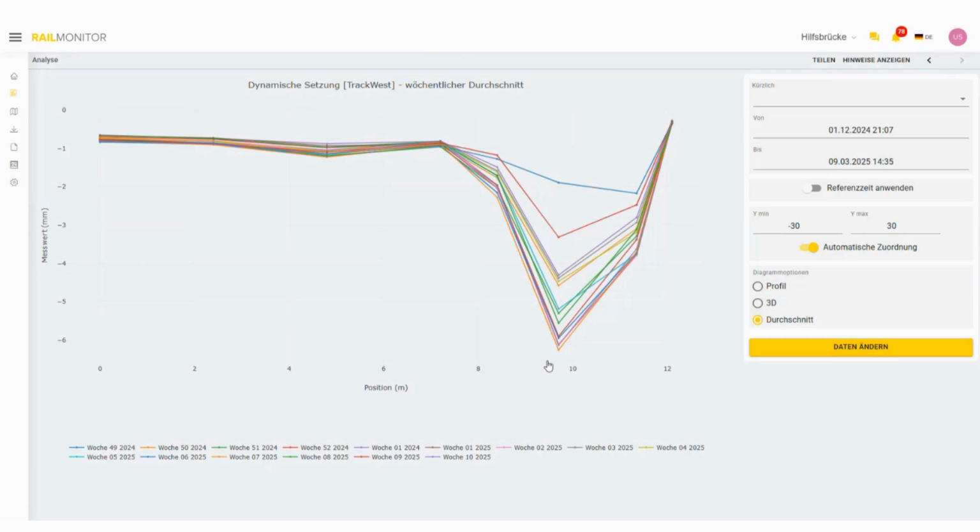In this case, I think it was a 4-month project where they installed this temporary bridge, and now they are having this permanent bridge again, and they do not monitor this transition zone anymore. But this is a way to make sure that the ballast is supporting the rail good enough.